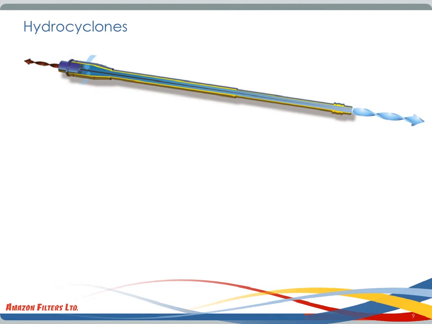Hydrocyclones are popular equipment offshore because they have a compact size due to their low residence time and have no moving parts and have no electrical power consumption requirement. However, they are more expensive to install than some technologies due to the fact that they need to be made from fairly exotic materials to handle the erosion and corrosion problems that exist from the high velocities within them.